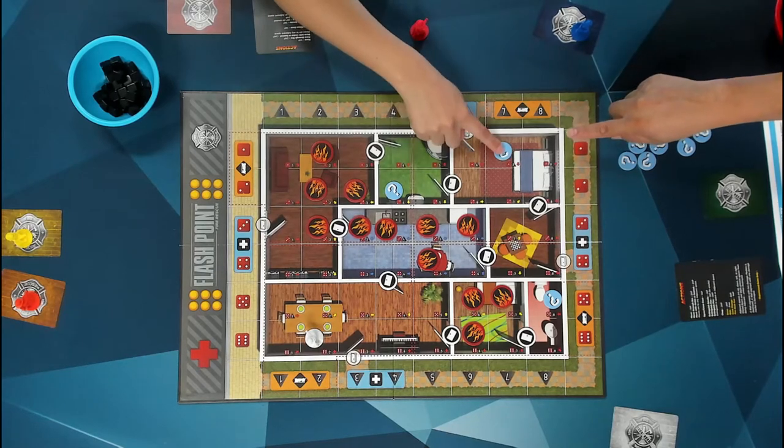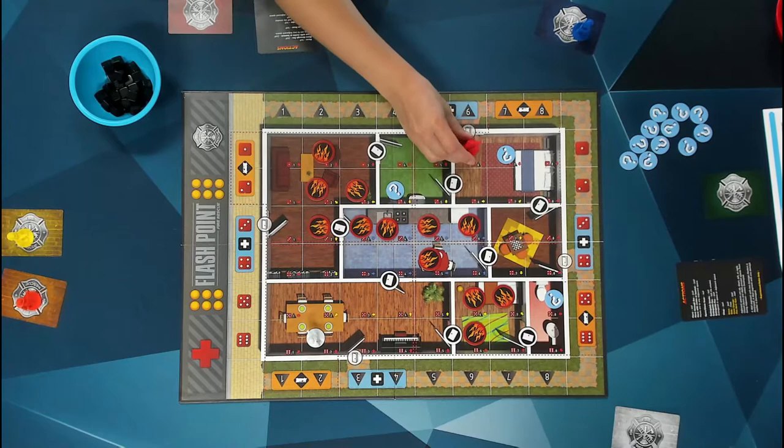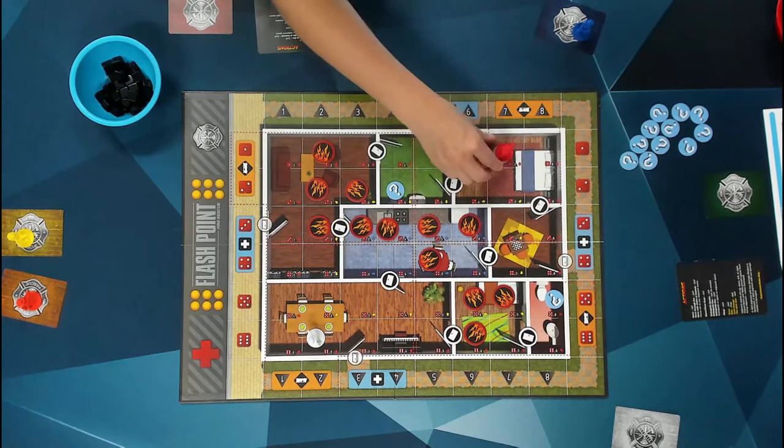Did I mess up? Is that victim supposed to be there? We just put it there because... Ah, that's right. I'm sorry. Yep, you're right. So I go in here, so that's 1. Yeah, 1, 2. And then I can look. Now you carry the victim.